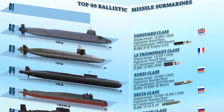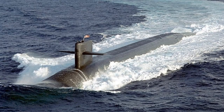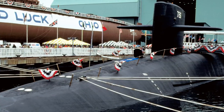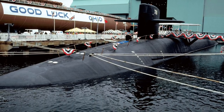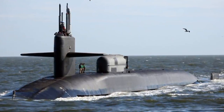Number 1 on the list for the top 9 most powerful ballistic missile submarines in the world is none other than the Ohio-class. The Ohio-class includes the United States Navy's 14 ballistic missile submarines and four cruise missile submarines, providing the sea-based leg of the U.S. nuclear triad. Each displacing 18,750 tons submerged, the Ohio-class boats are the largest submarines ever built for the United States Navy. Their stealth ability was significantly improved over all previous ballistic missile submarines, and they are reported to be very quiet at their cruising speed of 20 knots. This class is armed with 24 Trident 2 D5 ballistic missiles having a range of 7,800 km with full load and 12,000 km with reduced load, as well as four 533 mm torpedo tubes.